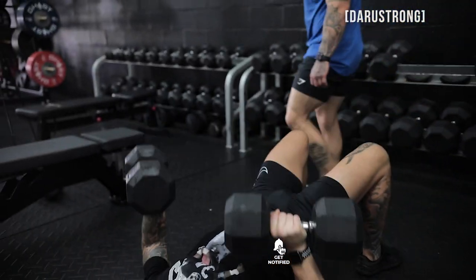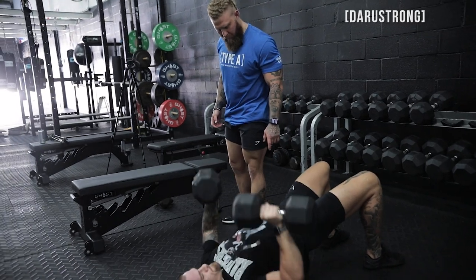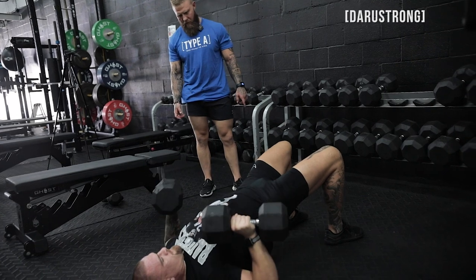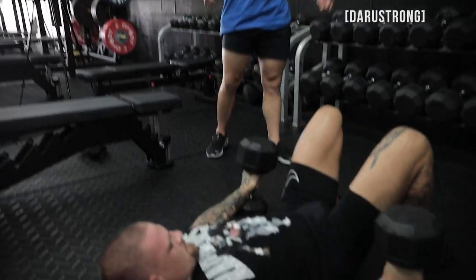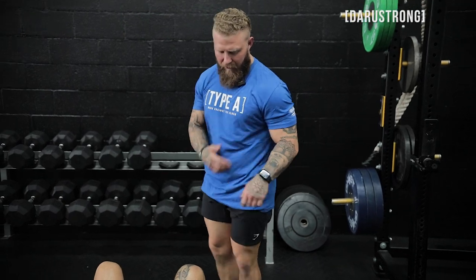Punch, that's it. Don't clink them together, just straight up and down. That's it, punch. Good. Drive your elbows in a little bit more. That's it, right there, better. See what I'm saying? Don't flare them out too much because then you get a little bit more of the delt. Keep it right here so you hit pec too as well, all right?